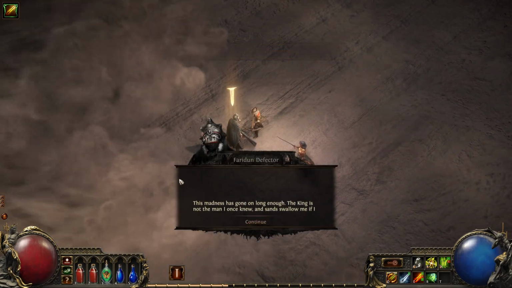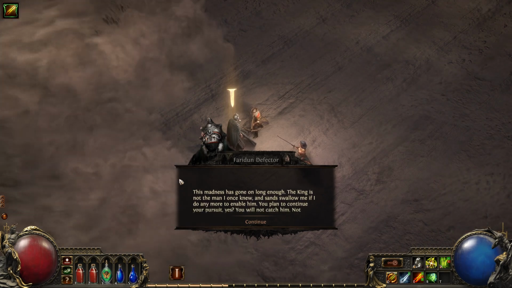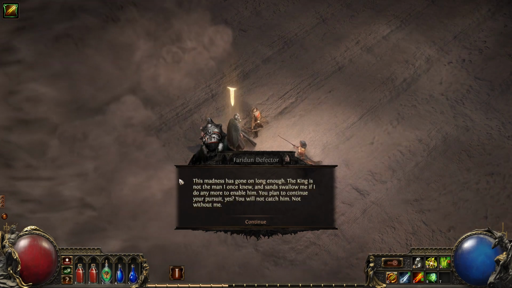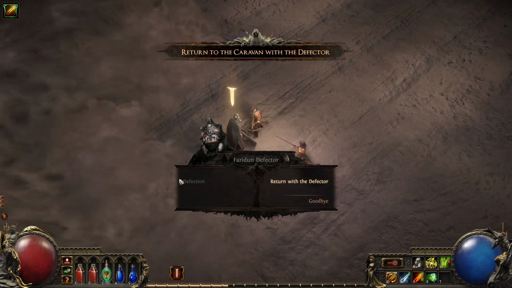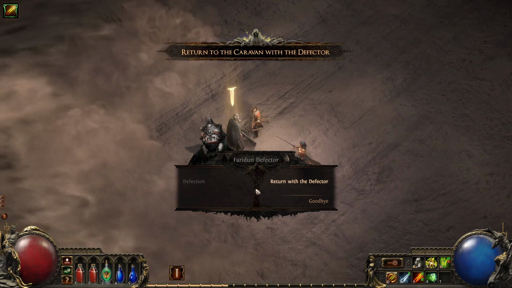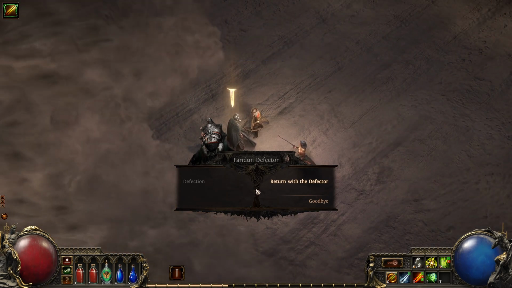This madness has gone on long enough. The king is not the man I once knew. And sand swallow me if I do any more to enable him. You plan to continue your pursuit, yes? You will not catch him. Not without me. We cannot follow through the raging sands. Let us return to the caravan and question this defector.